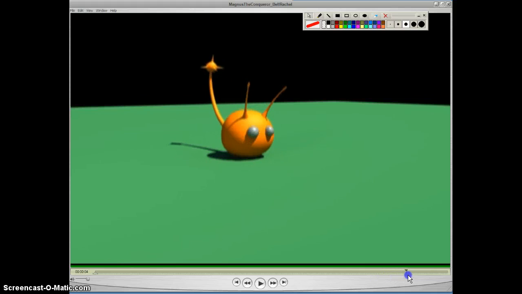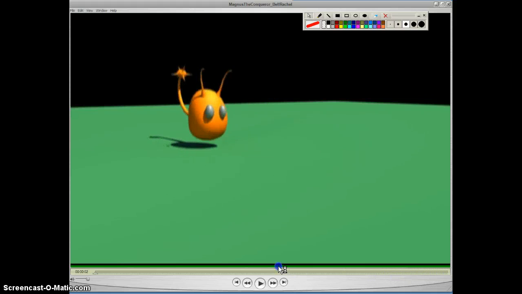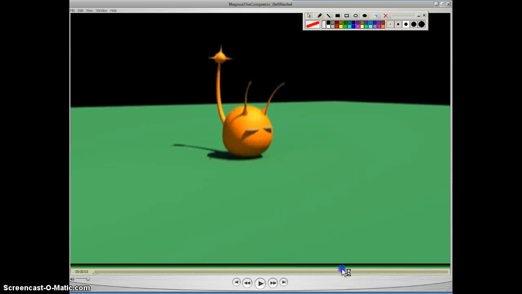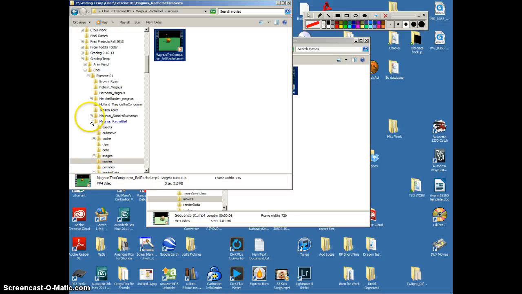I think your tail actually looks really good, though. The tail animation's looking really nice. I think you could probably do a little bit with offsetting some of these antennae, maybe making them not hit at the exact same time. They've got some good overlap in them, but both of them are doing the same thing. But otherwise, that one's looking pretty good.